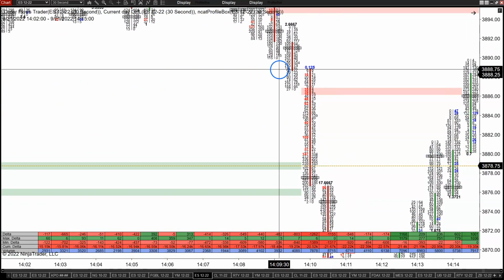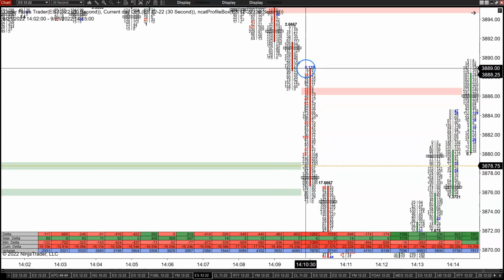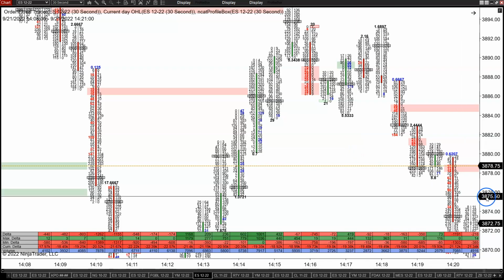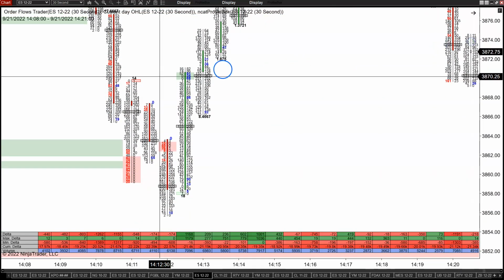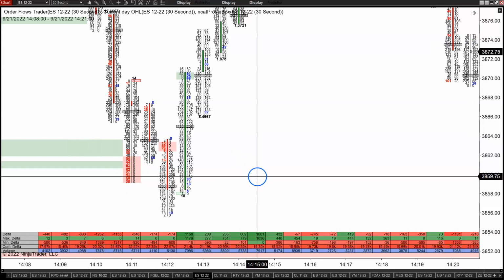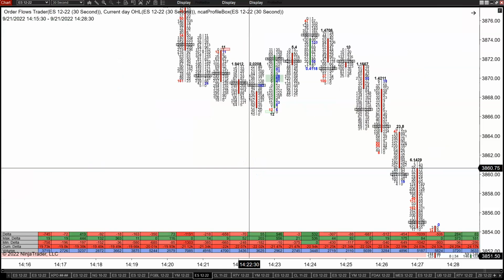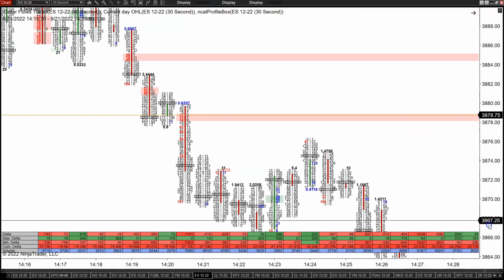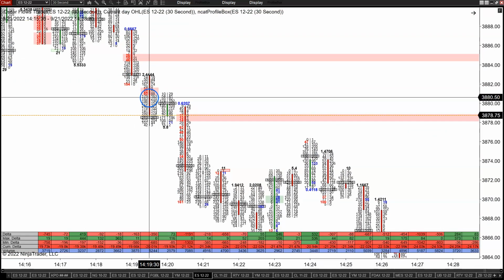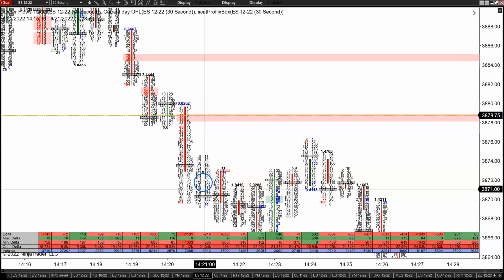And I mean, these moves, this is a 30-second chart. Look at some of these bars, how the volatility, 75 up to 89 on a 30-second chart. Scandalous, to say the least. But that's what the market's going to do. So yeah, again, look at those stacked imbalances. There's plenty of ways to take advantage of them. I like to see them and sort of trade in the direction if they're coming in. They're coming in here, right? I can get short in this bar. There's another stacked imbalance. I could be getting short in this bar.